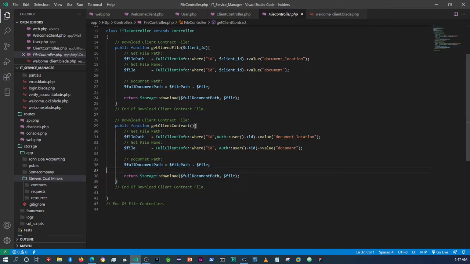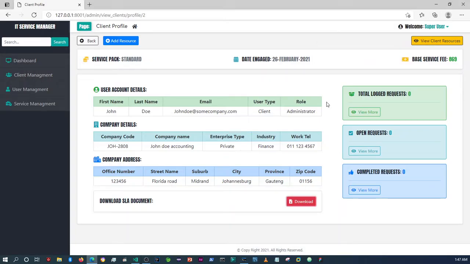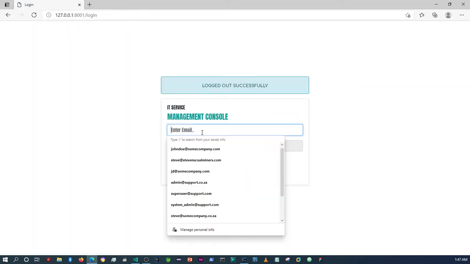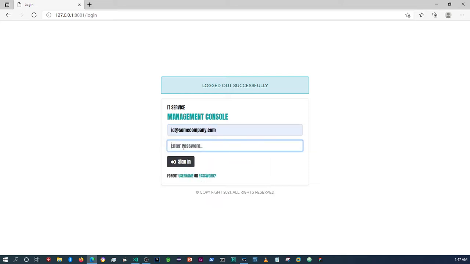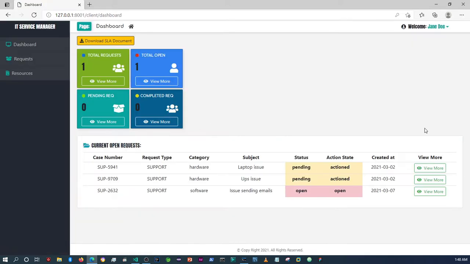All right, so that's basically it in terms of the admin side. So I want to log in to the client side. I'm going to use JD, and I'm going to say password. On the client side, as you can see there, it's pretty much the exact same thing. The view is the same as what we had on the admin side. The only difference is that I didn't put that statistic. I could have done the exact same thing here, but again, I didn't need to. It was just a demo project.